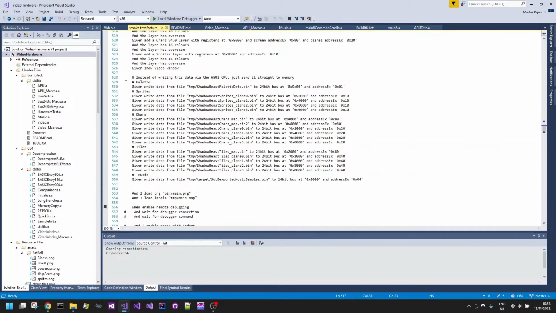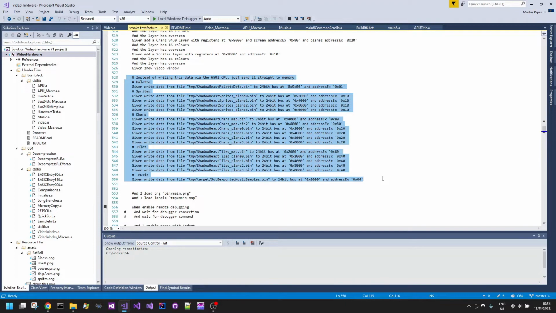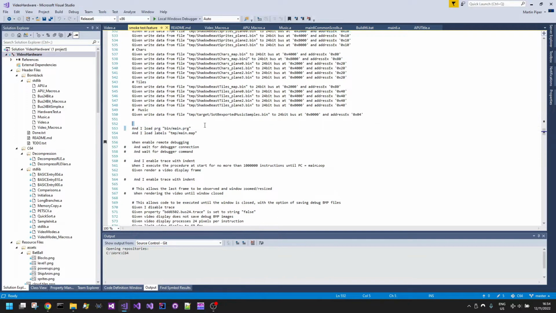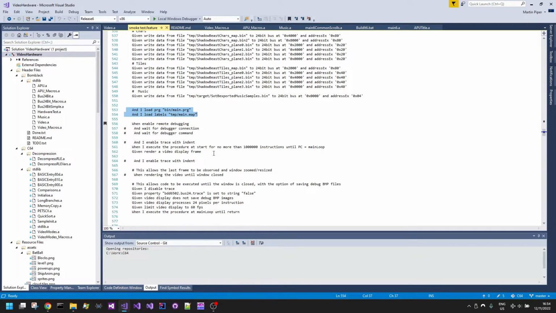It also allows me to inject binary data from files into various memory addresses. It also allows me to load program files that have been assembled either by the test scenario itself or offline from a batch file or a make file, for example. And then it allows me to start executing this assembled code.